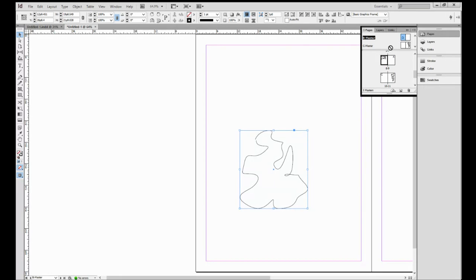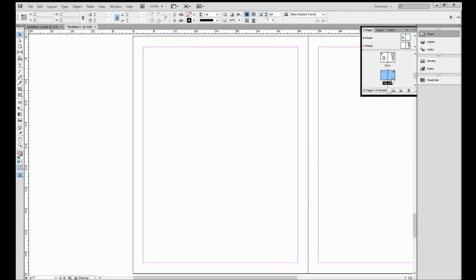And then wherever I now pull that B, it will show up in my InDesign document, like that.